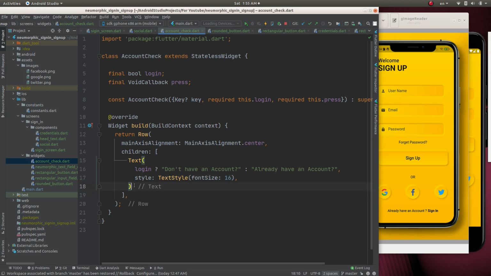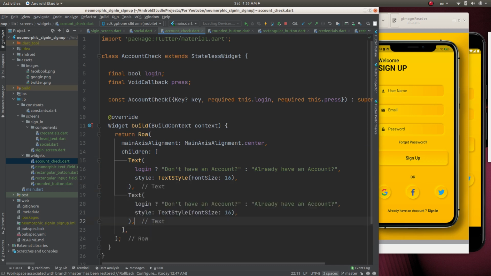Now let's copy this again, and if it is login, we need to give sign up, and if we are not login, we need to give sign in. Okay, and just give a font weight also here. Let it be bold. Okay, that's done.